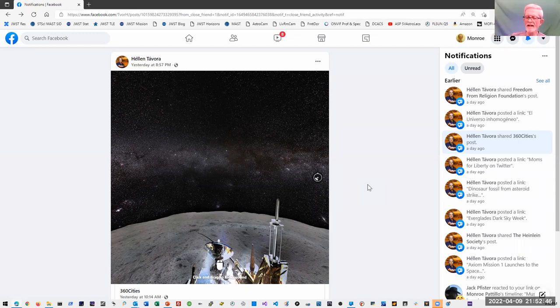These two pictures were not taken by this spacecraft. The one in the background is a completely different image, taken by something else.